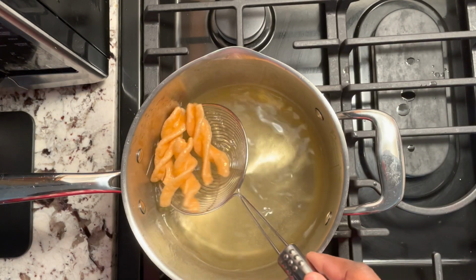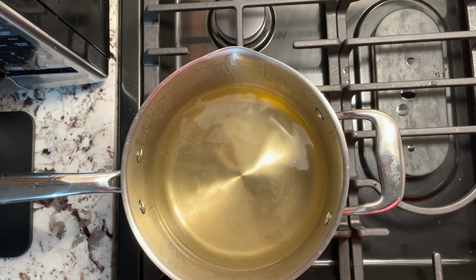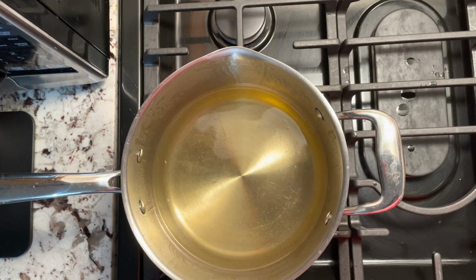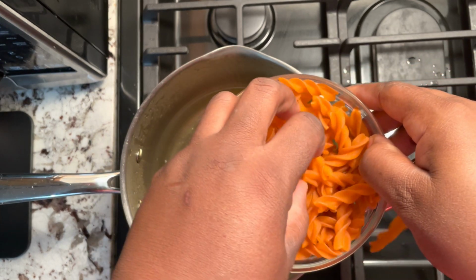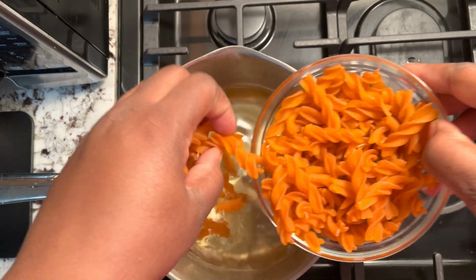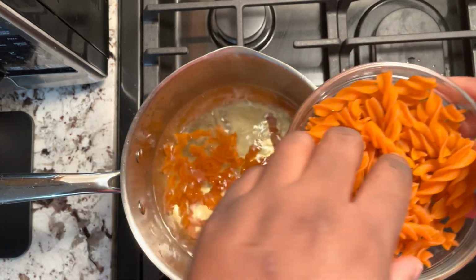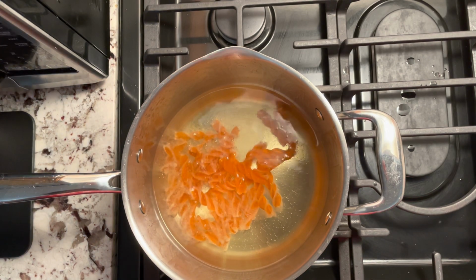Now I'm going to do this a couple more times so you can see the process. And please remember, once your grease comes to a high temp, they will bloom fast. So you have to be prepared and be ready. You do not want to burn these.